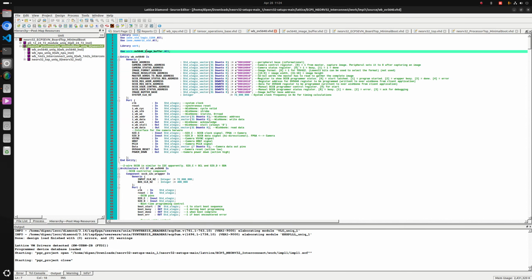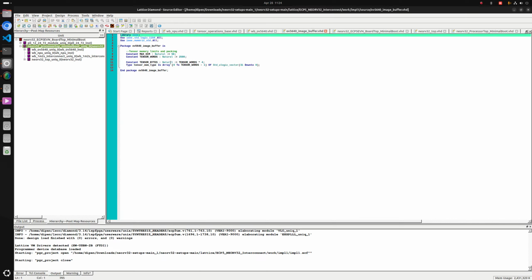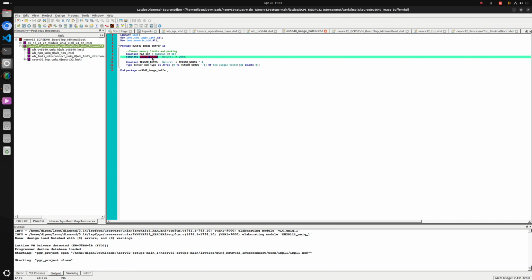Now, similar to the NPU, we again have a package file which defines the image buffer for the OV5640 camera controller. The important parameter is the tensor words, again 2500 words or 10 kilobytes.